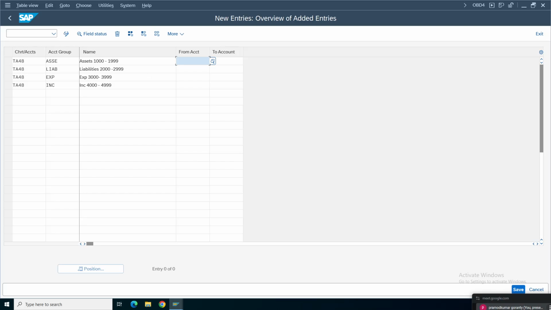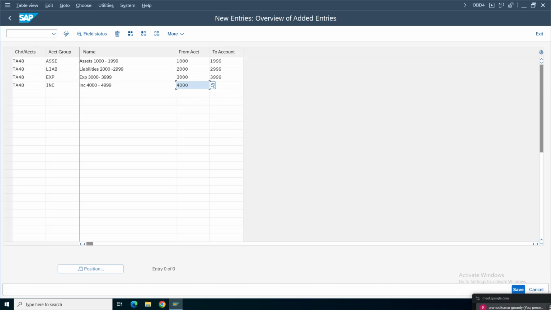How many GL accounts you want to create, how many asset GL accounts, you have to specify in the number range here. With this I can create 1000 asset accounts, 1000 liability accounts, and with 3000 to 3999, 1000 expenses accounts.